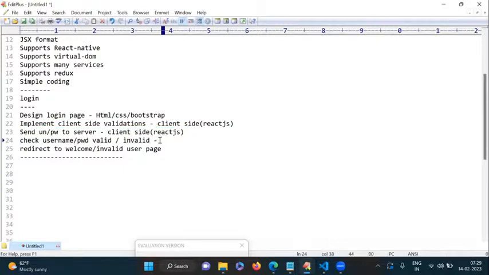Next one, check whether username and password are valid or invalid. At this point, the server side program is executing. It is connected with the database and checks whether this username and password is registered or not. Once it is successful, meaning the username and password are valid, the server side sends one value. If it is invalid, it sends another value. Based on that, we navigate to either the welcome page or the invalid page. Then again, we take the support of client side script.